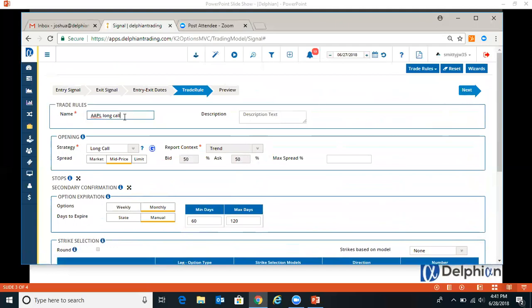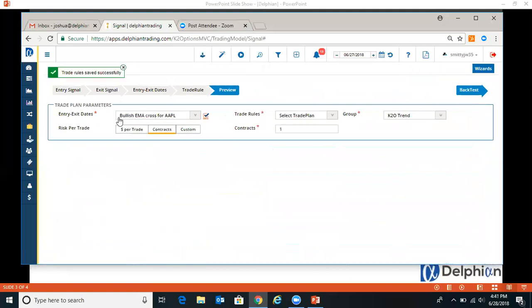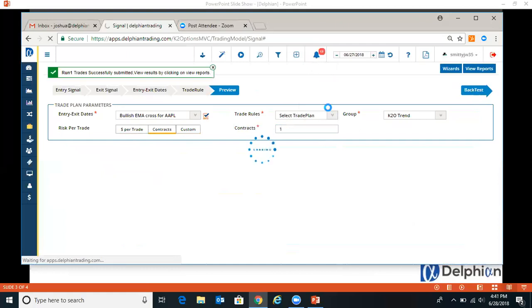That one's already created, Long Call 2. So if you already had one created under that, then you need to change the name. So this one's now called Apple Long Call 2. Everything populates, and we just need to say either risk per trade, on a risk like 1,000, or we can say contracts, or we can have a custom that we can build risk per trade here. And there's a video on that. We'll just do contracts, and we'll buy 1 contract. And we hit the backtest.